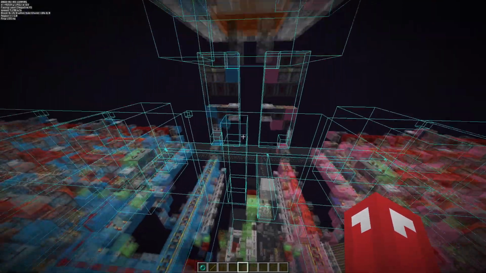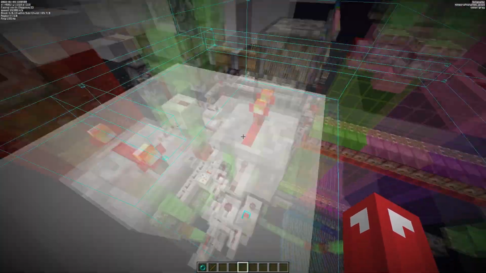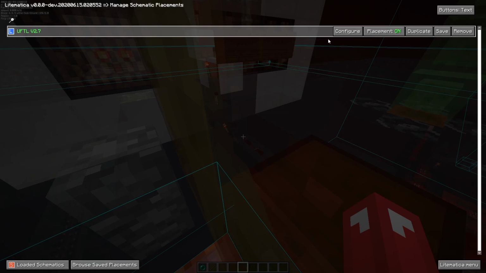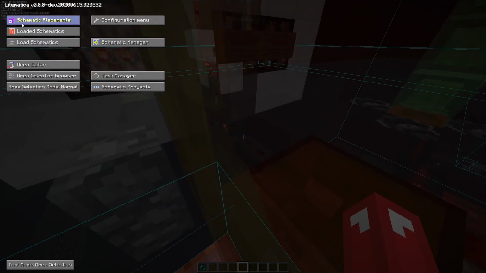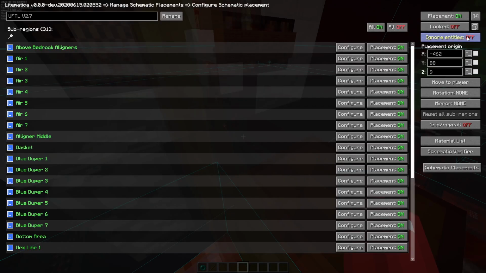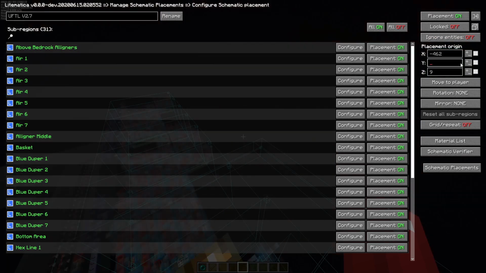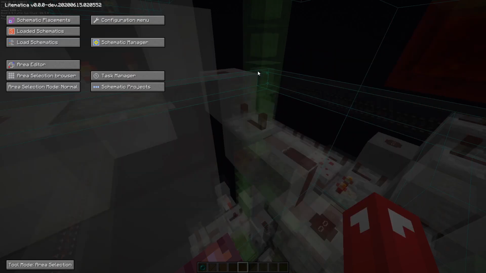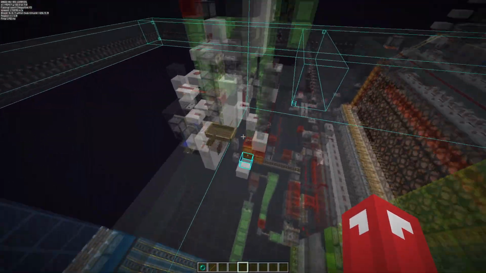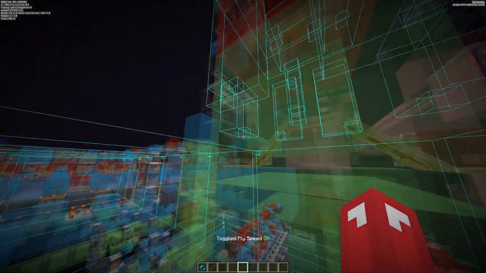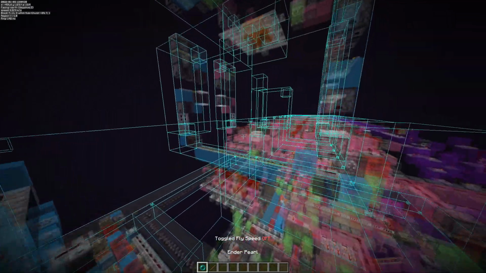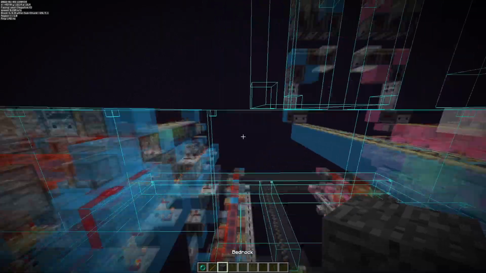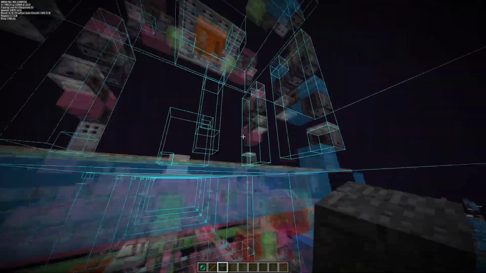Obviously, here's the basket. But yeah, the first thing that you're going to do after you load in the Litematic is go into schematic placements. Hit configure, then change this value here to 73. That is the definite value that you want that number at. Now what'll happen is the bedrock will be at the perfect height for the TNT to be accelerated right through, assuming that you have these holes.